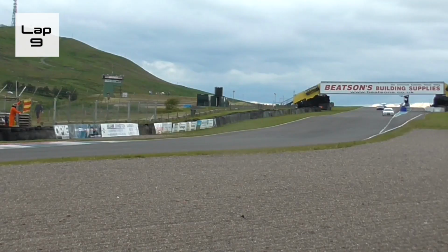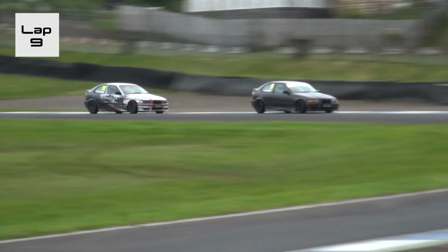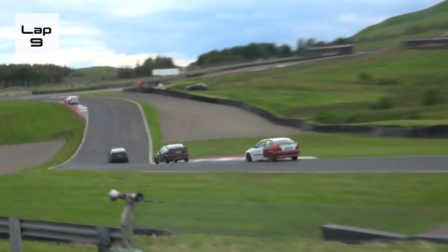Or is 4th place all he has got for today? The debris flag is shown at the turn 1 Marshall's hut there. That will be for the wreckage which Greg Graham... Yeah, oh, look at that. Very dirty apex there. Lots of dirt, lots of floppy bollards. Not good at all. As they come through Leslie's McIntyre's Butchers area and climb up to the chicane.